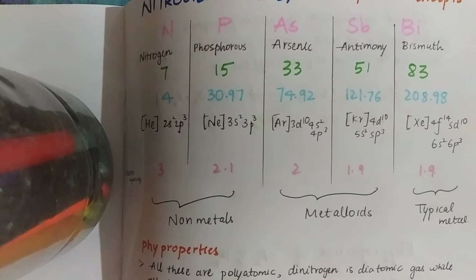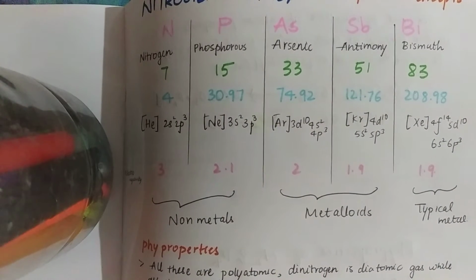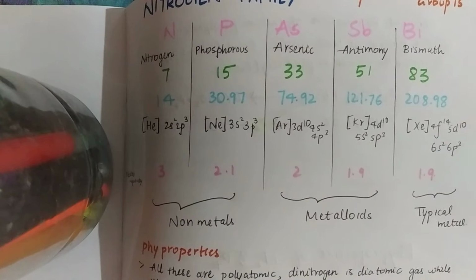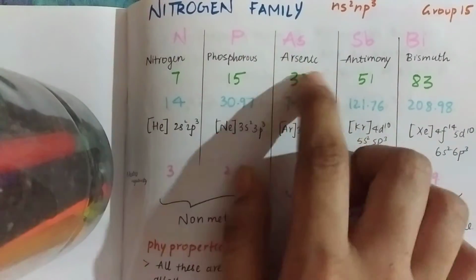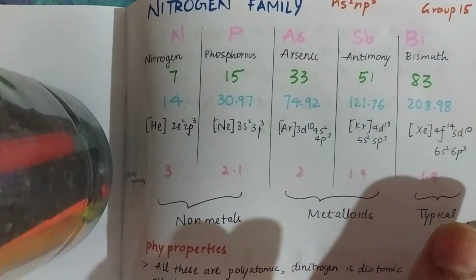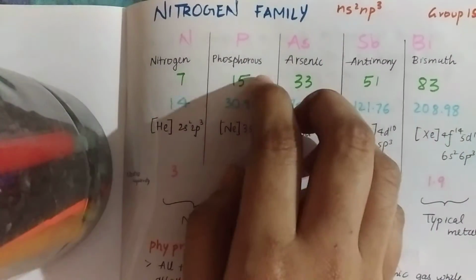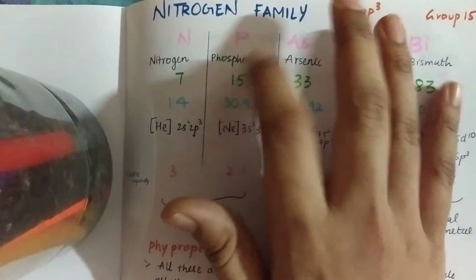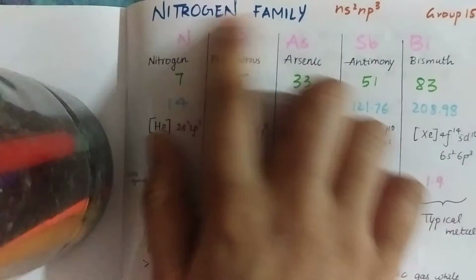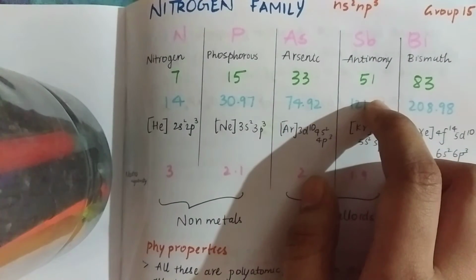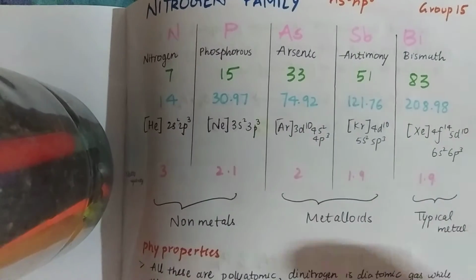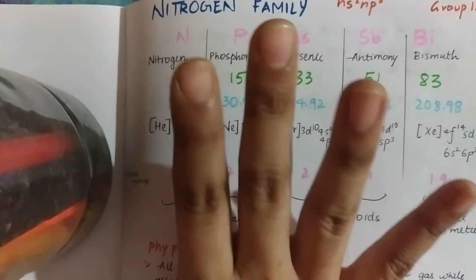But we'll be only discussing the allotropy of phosphorus in our 12th class, because that is good enough for us, because we have many elements to deal with and we can't just sink into all these, and it will take a whole year to discuss all these things. So we'll be discussing mainly only nitrogen and phosphorus in this nitrogen family. All these 3 elements are too complex for our grade or class, we say. Therefore, we'll be only discussing nitrogen and phosphorus clearly in this chapter, nitrogen family.